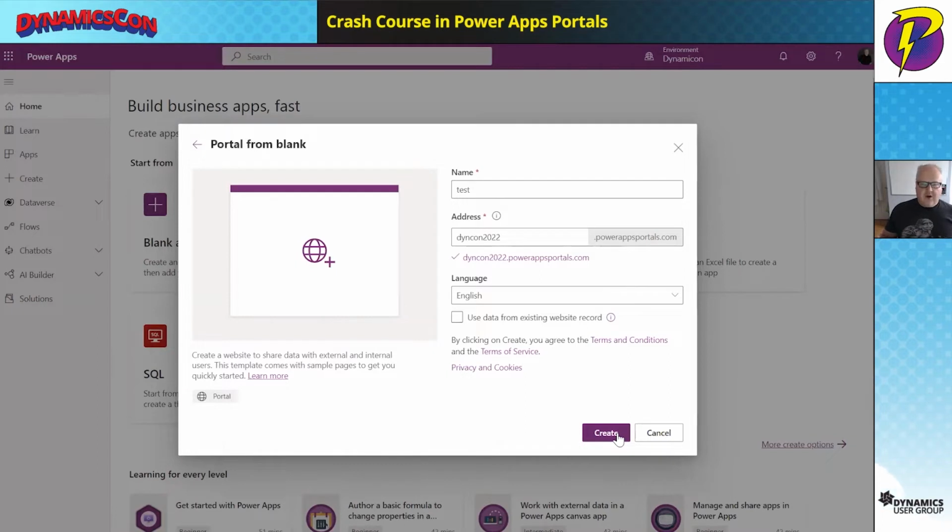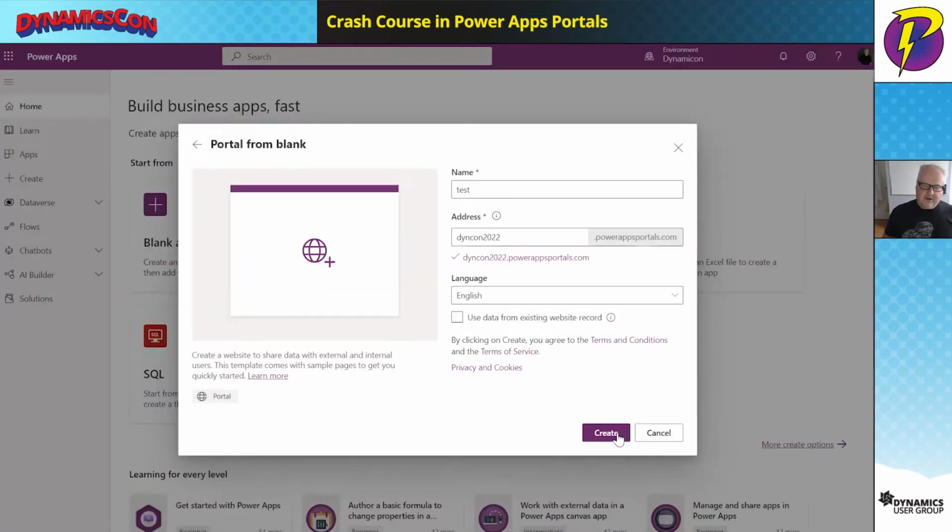And when I hit create, it's going to do three things. It's going to install a series of solutions on my Dataverse environment. That's going to take a while. The next thing, it's going to load a subset of portal metadata. So when we create a Canvas app or a model-driven app, we're starting from blank. When we're creating a portal, we'll actually use a starter portal template that already has a series of web pages, a sitemap, and some assets. We're going to begin to modify that. So the portal metadata is data that gets loaded that describes all that.